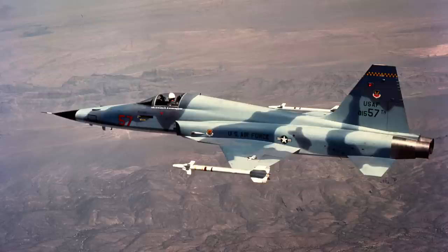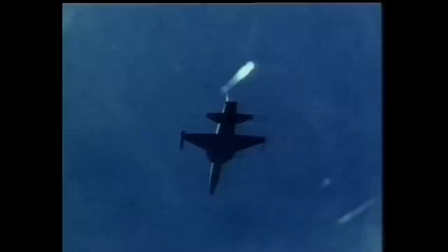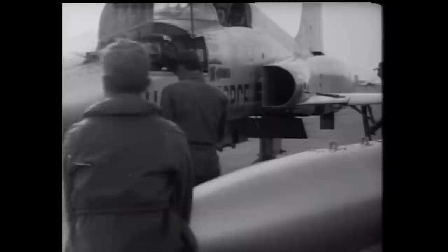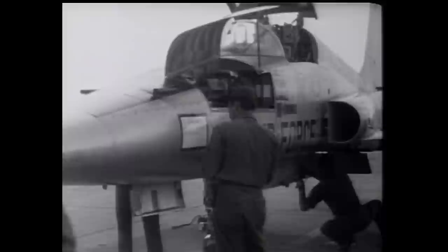More than 4,000 combat hours were logged in over 3,500 combat sorties for the loss of only two aircraft. As compared to other aircraft, the bombing aiming and delivery system of the F-5 was relatively unsophisticated. Most weapons deliveries were made from a shallow dive with the pilot judging the range using his lead-computing gunsight. A 150-gallon drop tank was usually carried on the centerline pylon with an additional 150-gallon tank on each of the inboard underwing pylons. Although the load-carrying capability of the F-5 was not as great as that of the F-4 Phantom and the F-105 Thunderchief, the Northrop fighter was fast and agile, making it ideal for dodging ground fire during attack. Flight-ready maintenance was an incredibly low 6.5 hours per flight hour, much lower than Northrop's estimation of 21 hours. Mission abort rate was 1.5%.